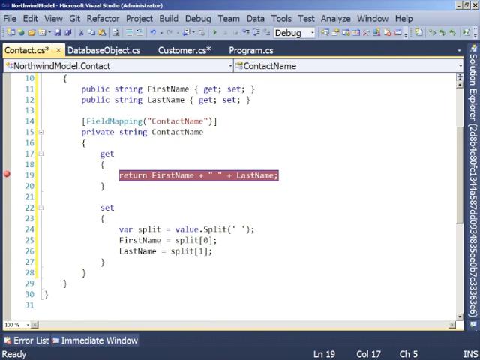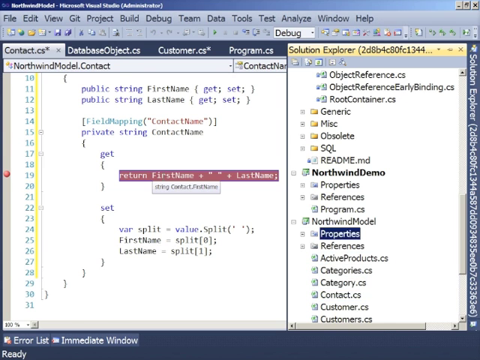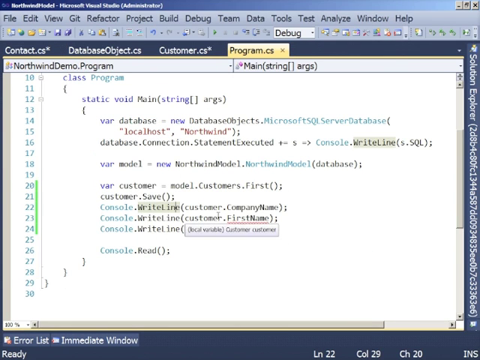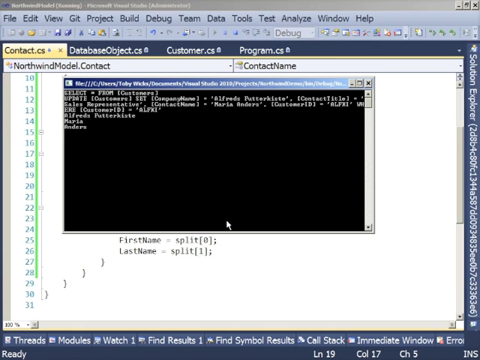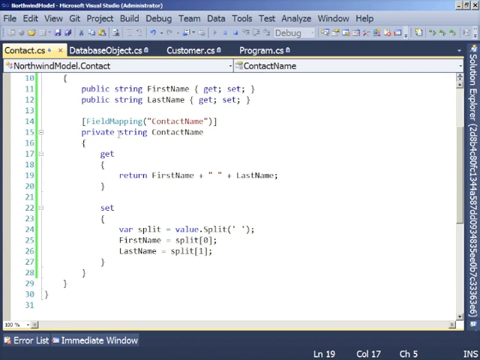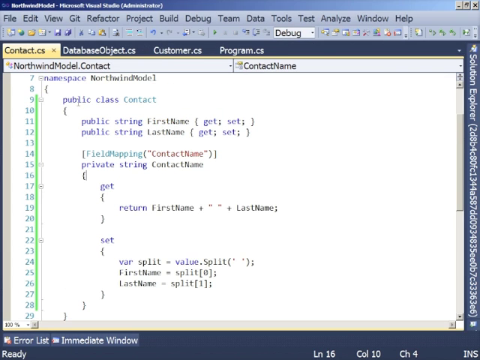So if we go back to our application, we should now be able to type in contact.first name, which is a little bit nicer, I think. So let's have a look at that. Great, we can see that's working. Cool, so it worked just as before. That was pretty simple. We've refactored it out. Now we've got something that's probably a little bit more reusable.